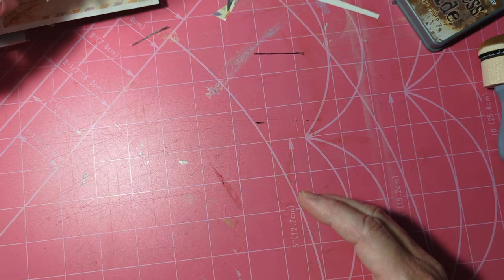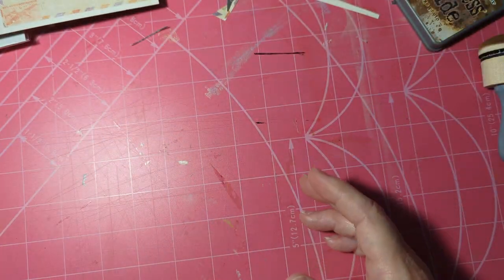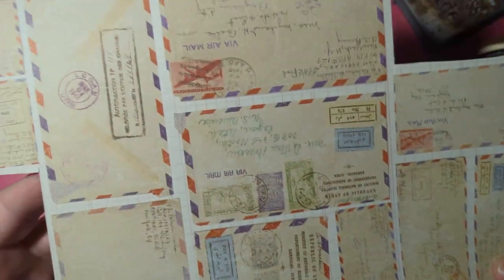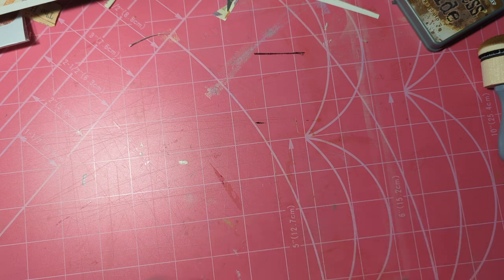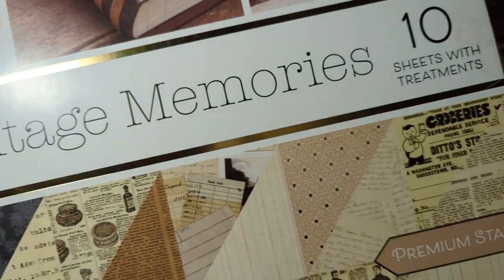Okay, so today it's not anything really super great, but I am going to be using these. These are just part of a page that was part of this particular, oops, there I go again, trying to pick that up. Part of this paper pad right here, it's called Vintage Memories.